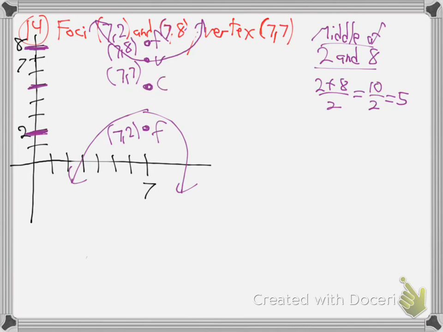So the center right here is got to be over, we knew it was over 7, huh? But it's up 5. Over 7, up 5. So that's the center. So that's the middle of that whole system. Now, you can write the equation, because we needed the center to write the equation, huh? Can you write the equation now? Take it from there.